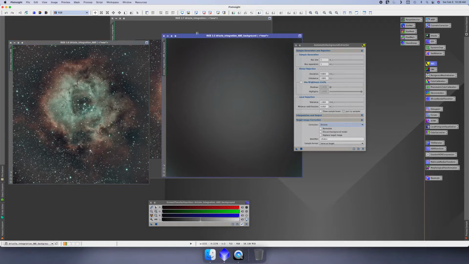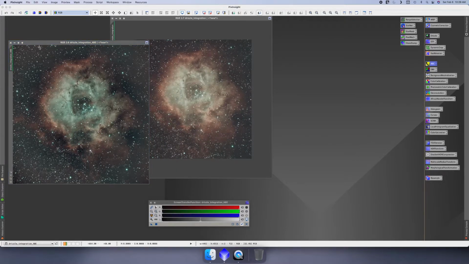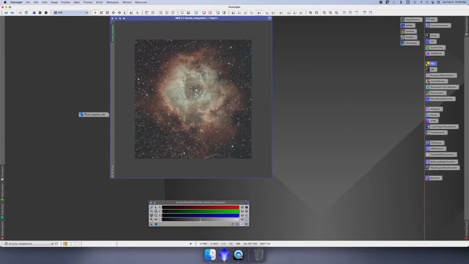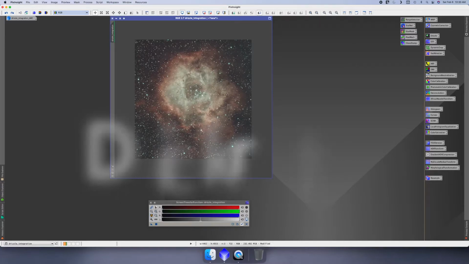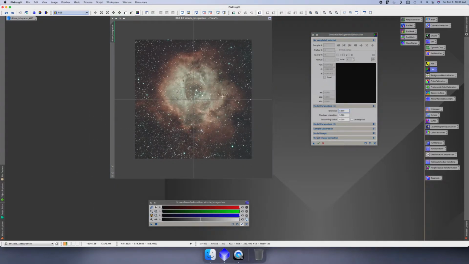So I'm going to close out of this because we don't need that, and we don't need this. And then we can just minimize this real quick. So it'll be over here. We can just drag the icon over. So the next thing is data background extraction. And depending on which one you like best, you can move forward with whatever image that you want.